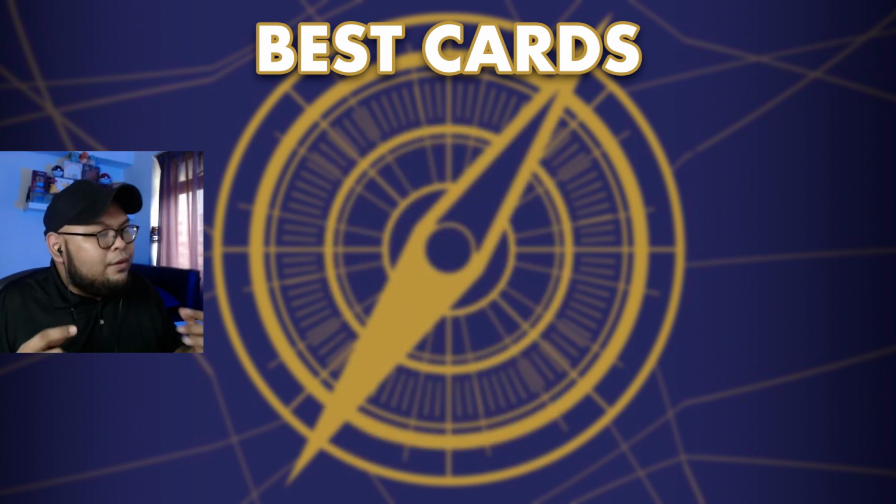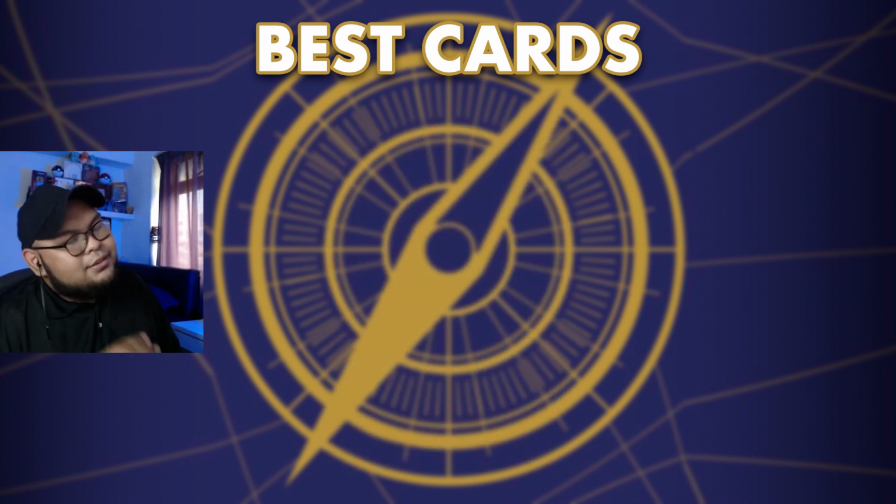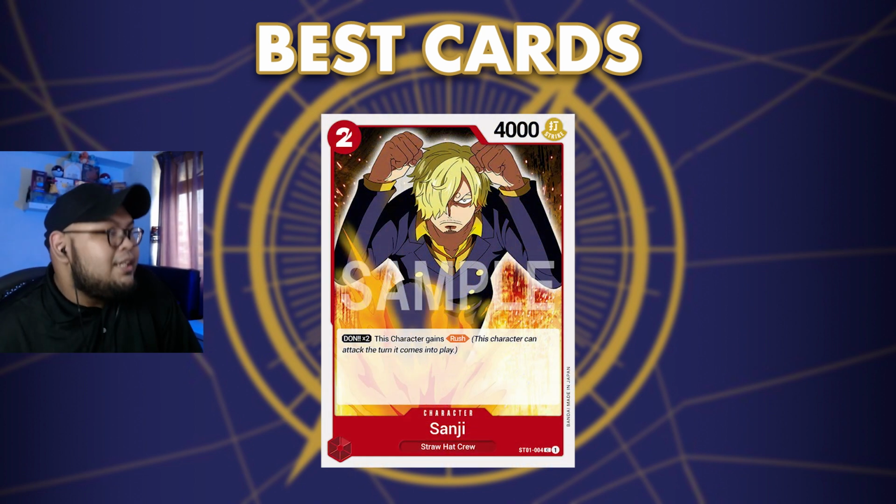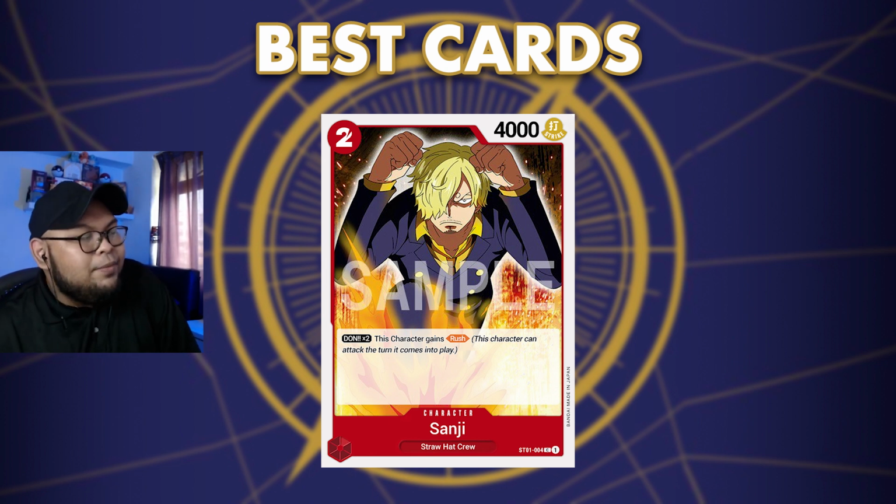Another big winner from the Straw Hat Crew starter deck is none other than the 2 Rush cards that we have, but the first one is Rush Sanji. 2 cost 4000, and if Don 2, that means having 2 Don attached to him, he gains Rush.